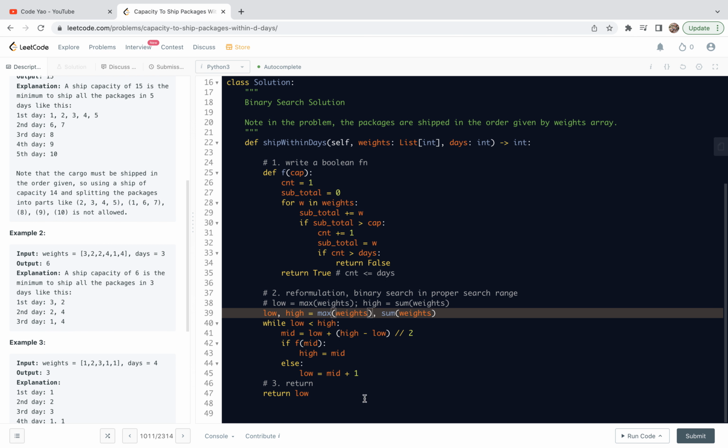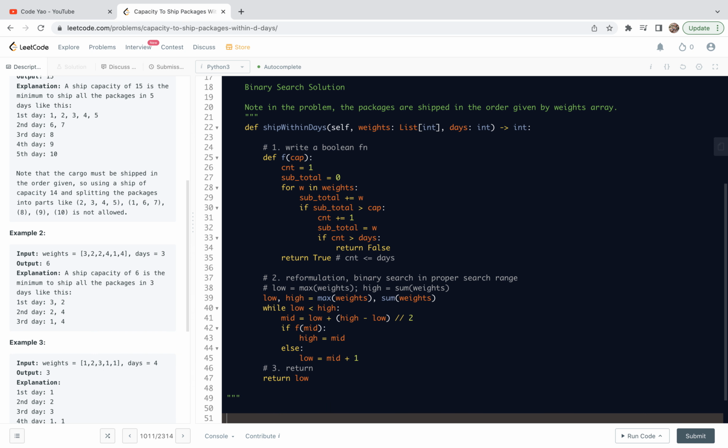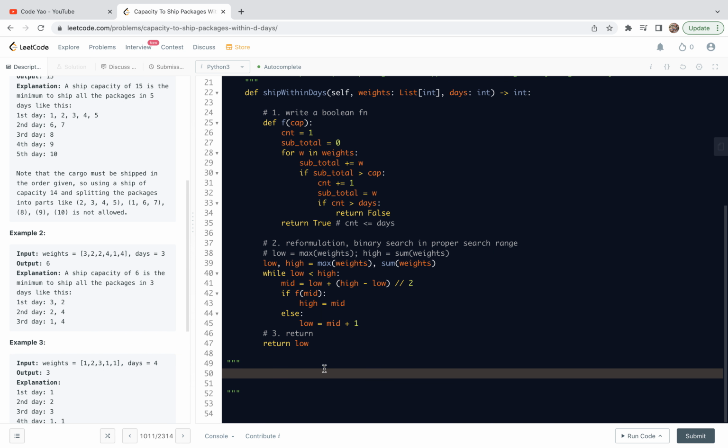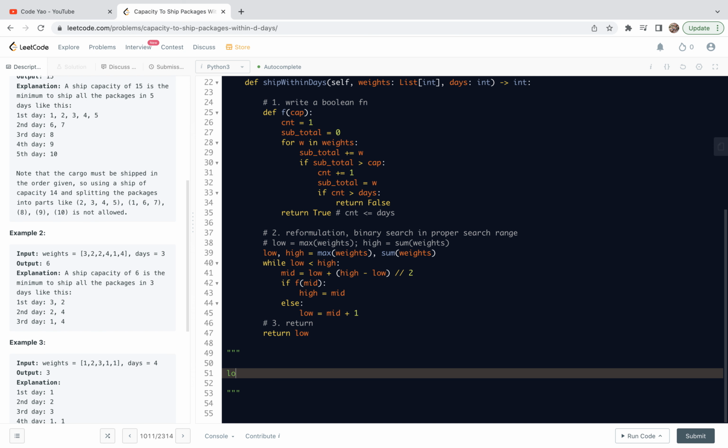Now I guess it's good to do a time complexity analysis. For this problem, the analysis is fairly direct. We do binary search in the range from low to high, so we do log times.